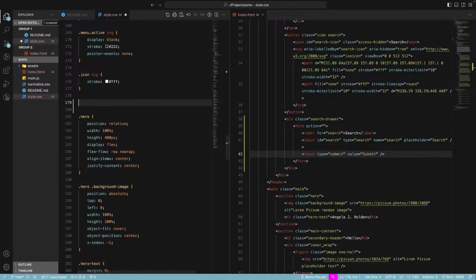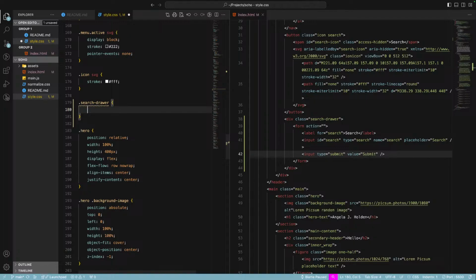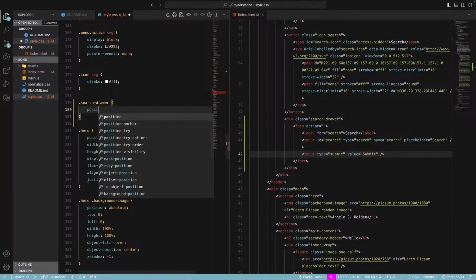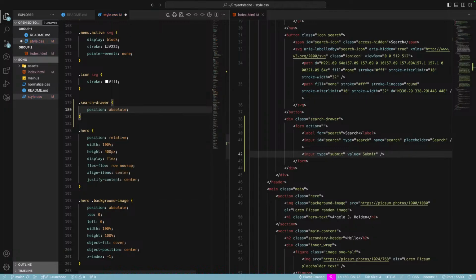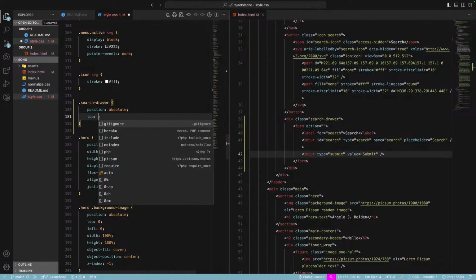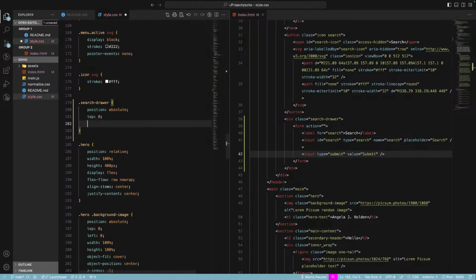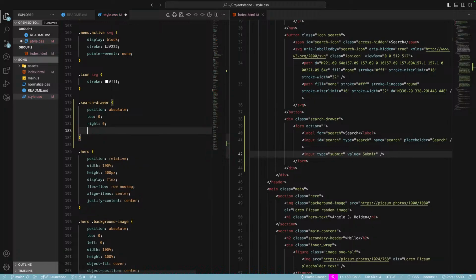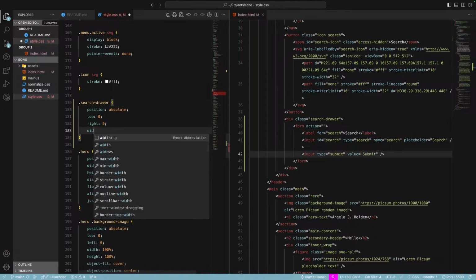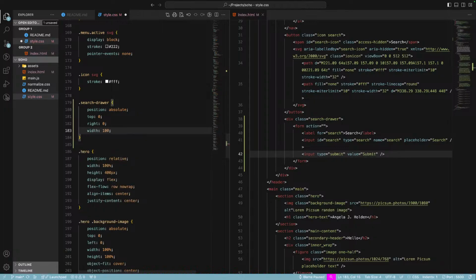I'm going to say search drawer, position absolute, top 0, right 0. For now, I'm just going to style everything right on the page. Right 0. We want a width of 100%.